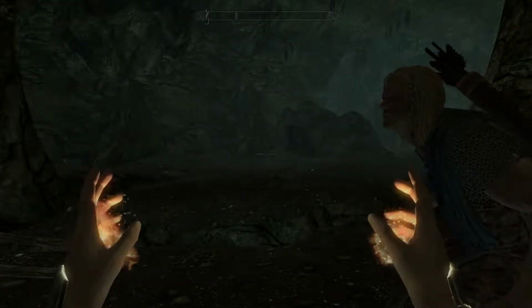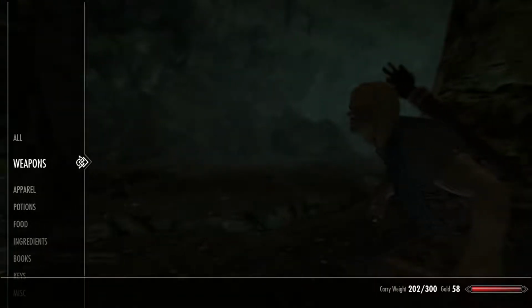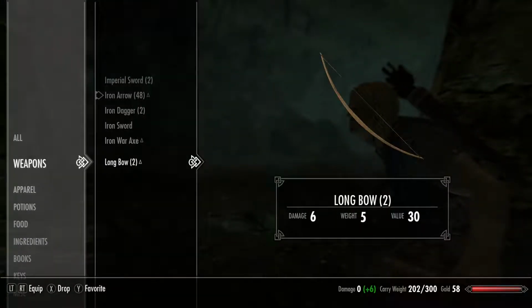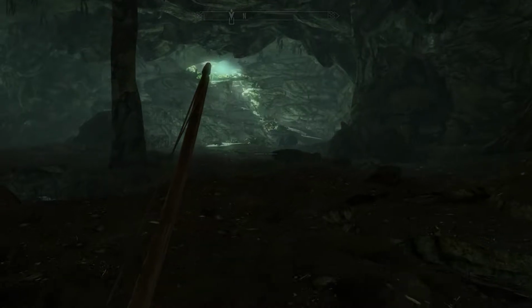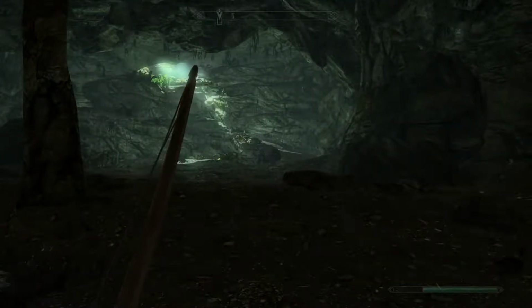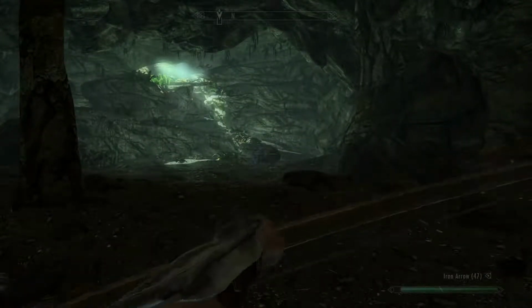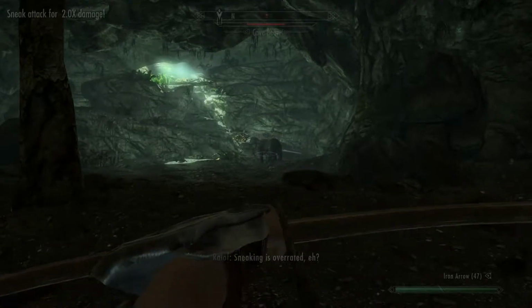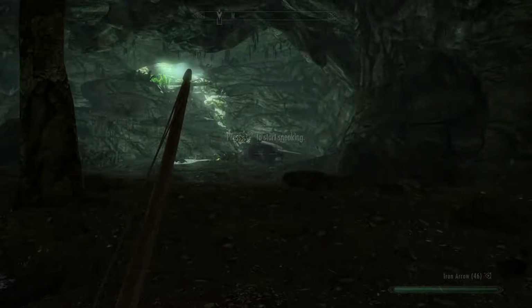For some reason, that just looks like ready to go. Not ready to go. All right, so I'm definitely going to go with the longbow. Keep doing that as if that's how you aim, but you just pull it. Oh, two hits. What a weak bear.